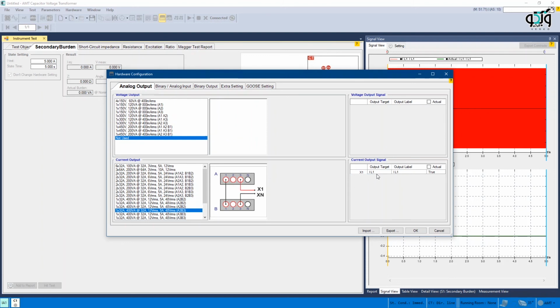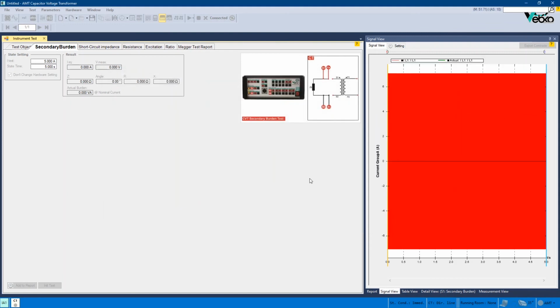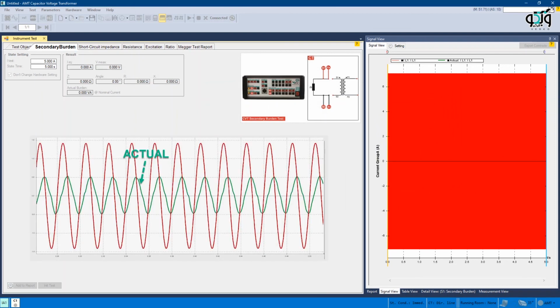Two more notable points in performing the test are, first, that an error other in a test indicates that there is a problem in the connection of wirings of the current path or the resistance is so high that the device is unable to provide the burden needed for current injection. Therefore, in cases of facing this error, you can go to Signal View and examine the actual value of the current.